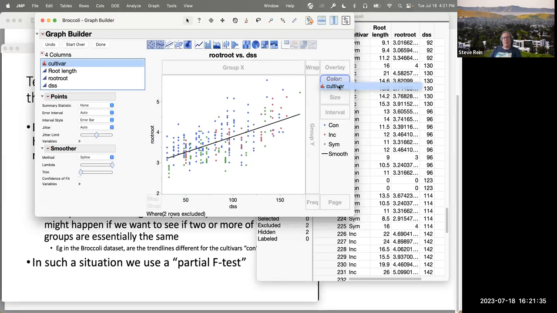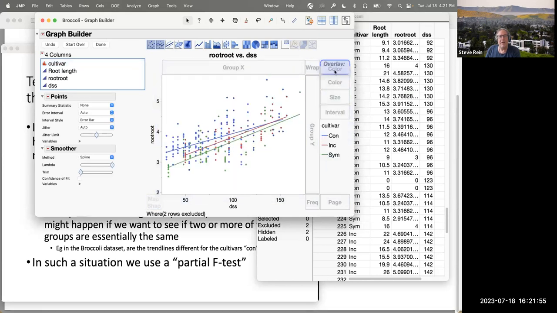If I show you with those different colors, it's really hard to tell, other than maybe the blues are a little higher off to the left here, and less likely to be seen below the line. So blues, if we have one trend line shown, would have a residual that tends to be more positive than the other colors. If we took the color and made it an overlay, you can see we have a little bit of separation: this sim varietal has smaller roots at the days under, at least 90 or so, than the blue con does.